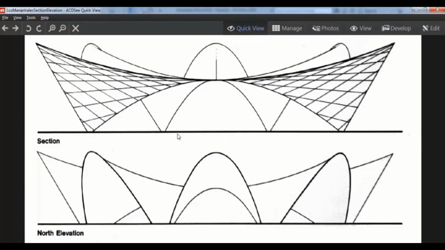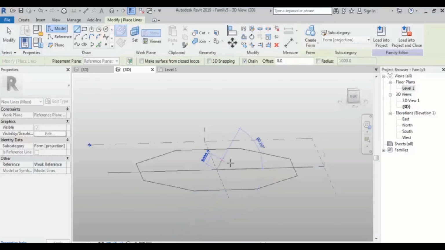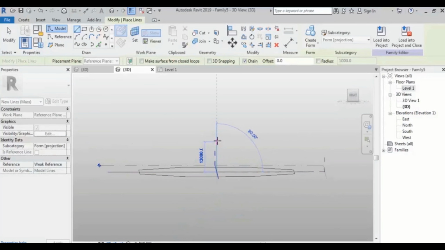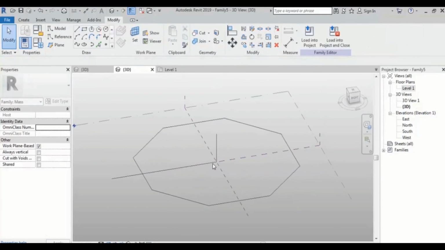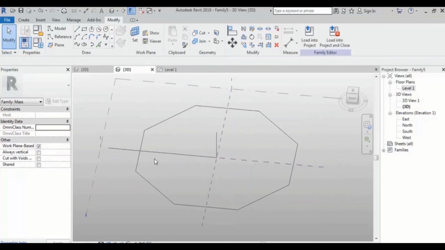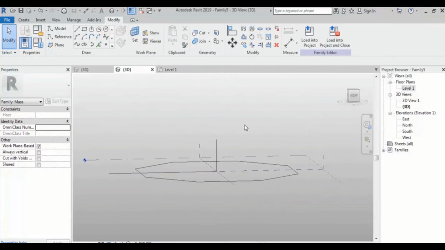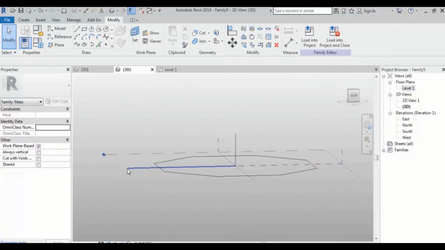So this is what I do. I say, for example, if I consider length this much, I can say the height is nearly half of it. So I do the same thing when I want to design it. I consider half of it. You see that? It's a bit less, of course.